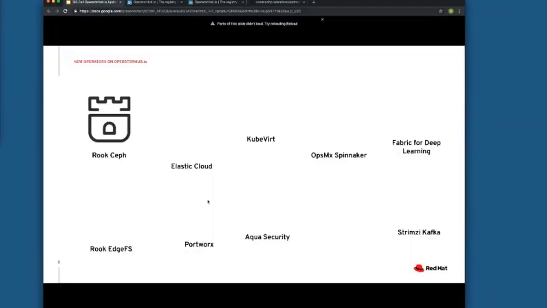Parts of the slide didn't load. Try reloading or show anyway. Sometimes Google doesn't like me. So yeah, no icons for us today. That's kind of weird, but it did totally look different in Google Slides when I edited it. But we can just take a look at the site itself, right?